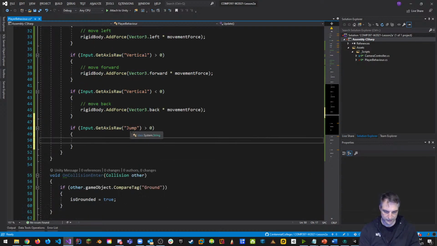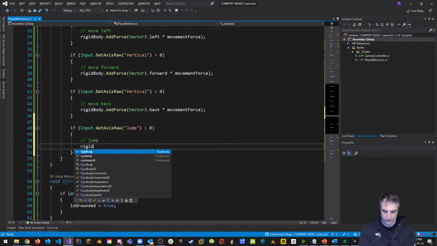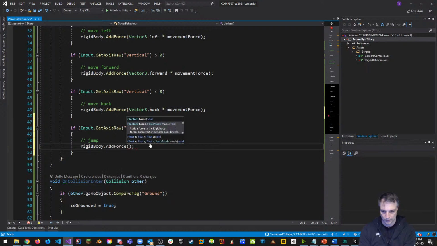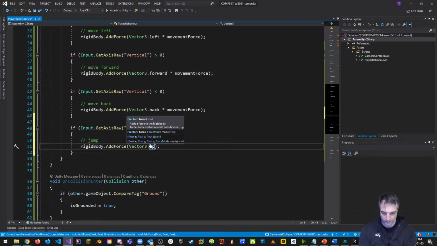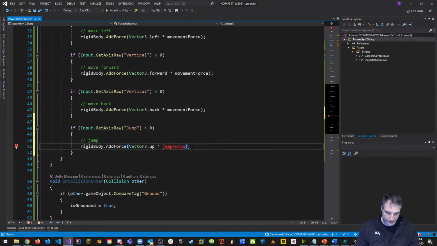It's my jump button, which is the space bar. That's going to be my jump button. If it's greater than 0, then I can say that, this is jumping, I can say that rigidbody.AddForce, and what I want to do is I want to say Vector3.up, I want to go in the up direction this time, by some kind of jump force. I don't have jump force, but I'm going to put it in here. I haven't defined that. And I want jump force to be different than movement force, because jump force usually is more because I have to escape gravity.